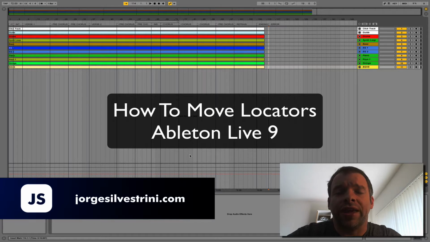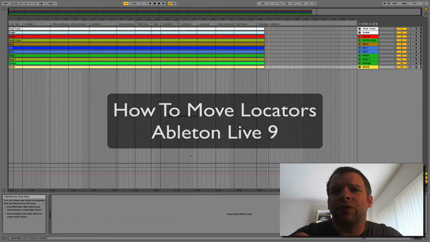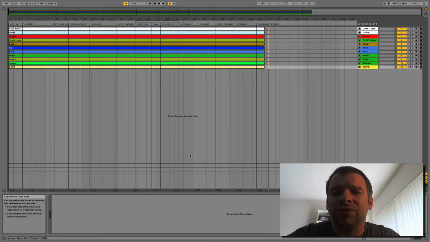I've been playing around with Ableton Live 9, and we've talked recently about locators in Ableton Live 9 and how Ableton should work or give us another option, something to work easier with locators. One of the problems that I currently have is once I set my locators, I cannot move any part or section of my song because the locators don't move. We don't have a way of copying and pasting locators. And I found a way, by using the paste time feature, that we can move locators as well, and maybe get into something creative so that we can adjust the locators as we need.